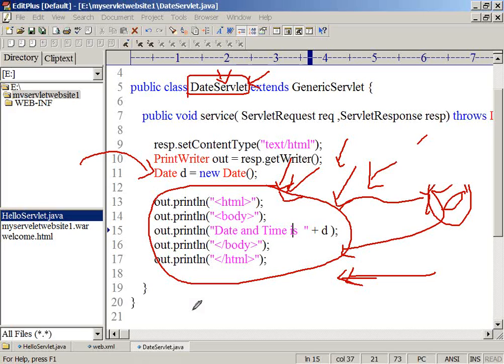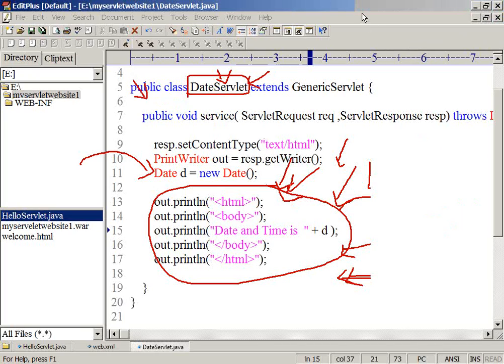Tomorrow onwards we will see user IDs and all. From tomorrow onwards we are not going to work with this kind of hard process. It is a huge process, right? As a programmer, you create a program, compile it, place files into the locations where they have to be placed, bundle it, and then deploy it.